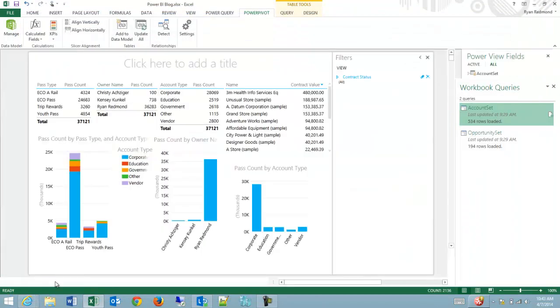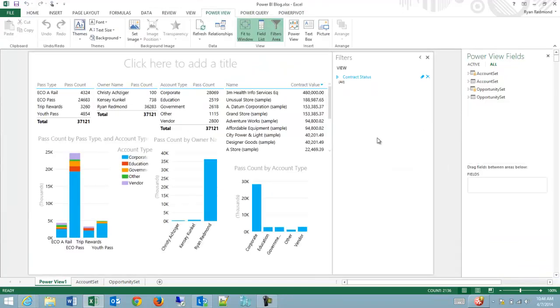And I'm going to go into my Power View. And in this case, I've already gone in and I've created a Power View. Here are my account sets. I have a linking between this account set and this opportunity set, designated by the little database icon here. And then because I've also loaded these data sets into the worksheet, there's a duplicate here. If you're really working on this seriously, I would encourage you to pick one or the other. This is just for my example so that I could show you both styles.